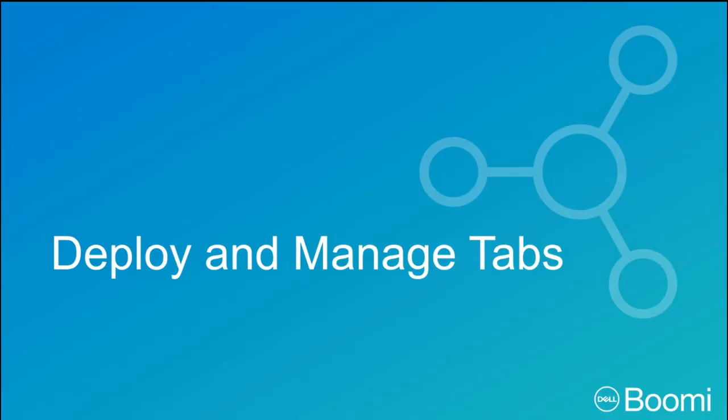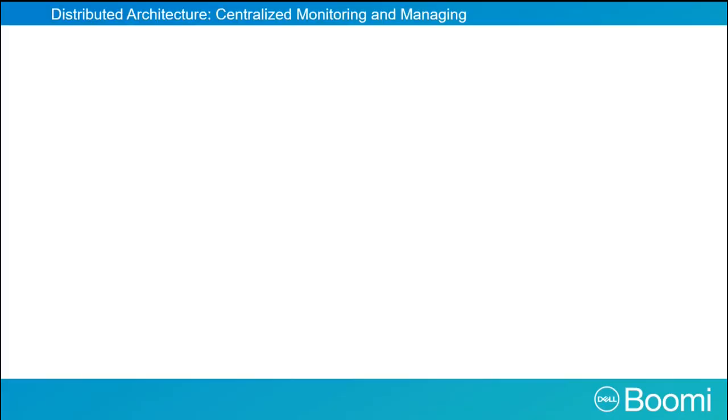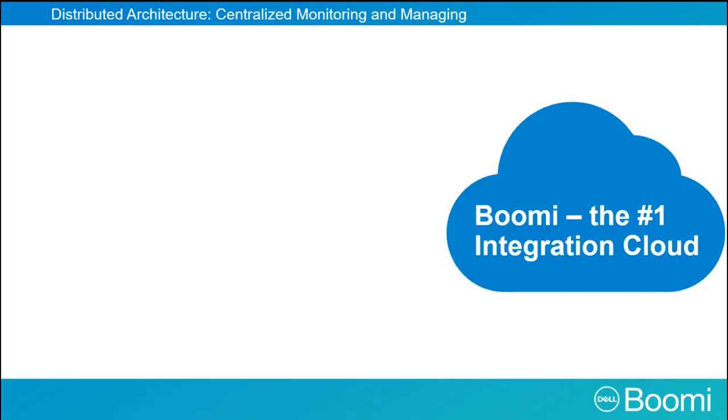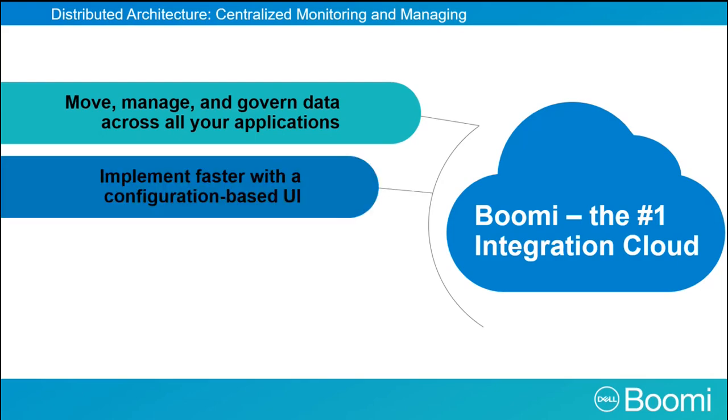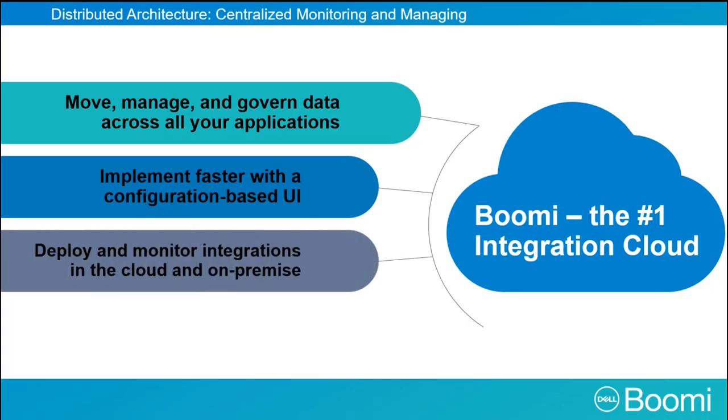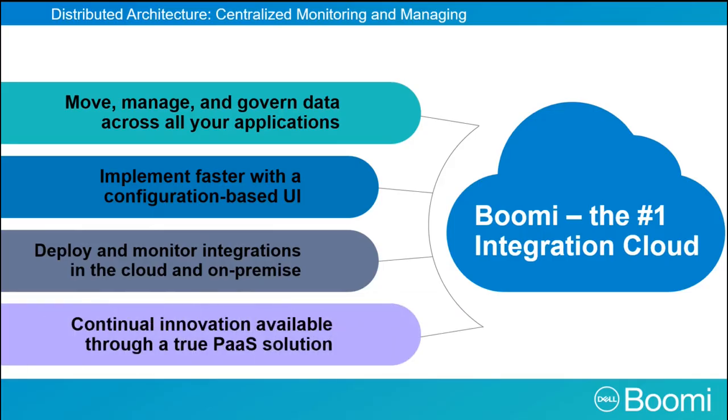With our first process completed, let's deploy and manage our account XML to CSV process. Let's take a look at what makes Boomi the #1 integration cloud. With Boomi, you can move, manage, and administer data across all of your applications. Implement faster with a configuration-based UI. Deploy and monitor integrations in the cloud and on-premise. And provide continual innovation available through a true PaaS solution.